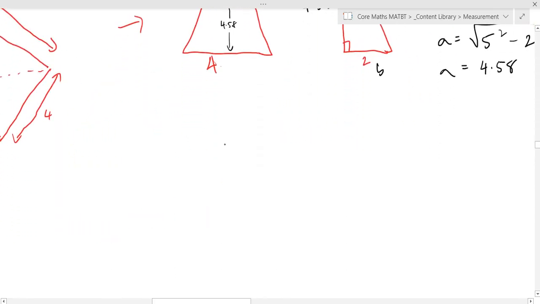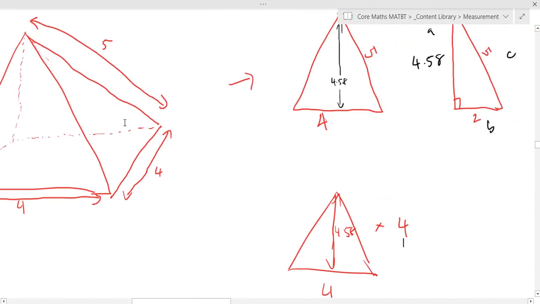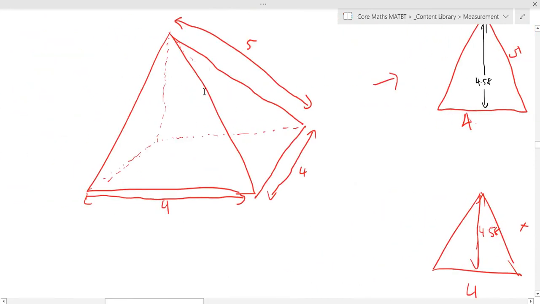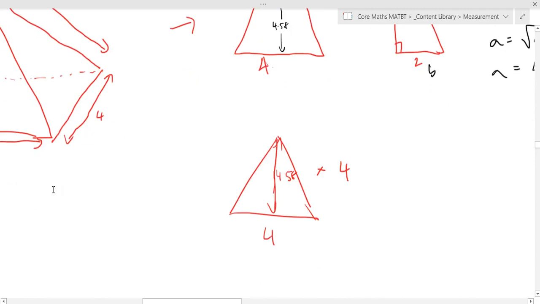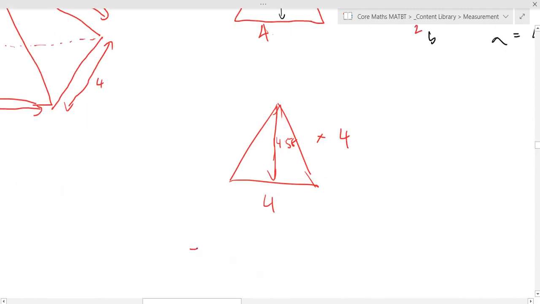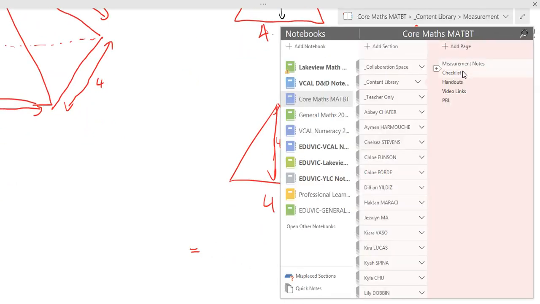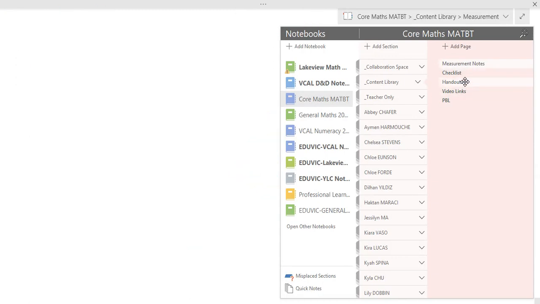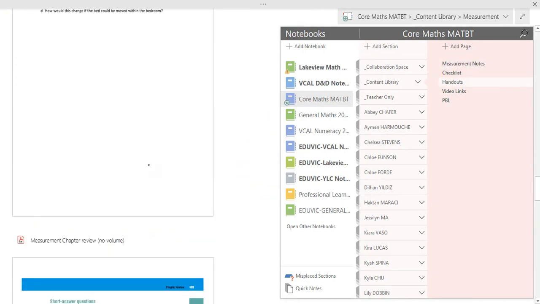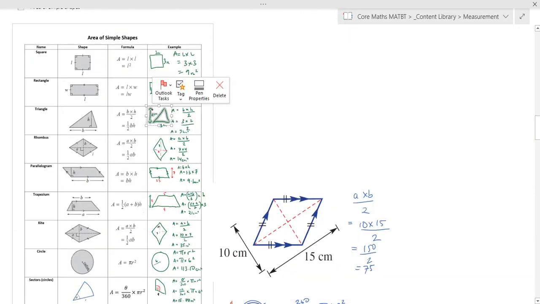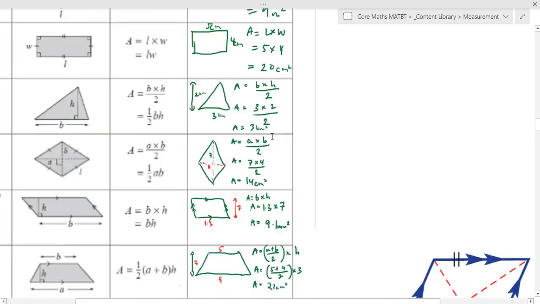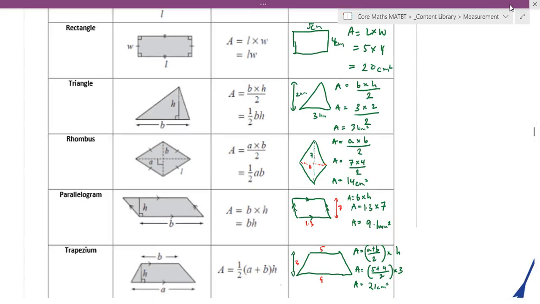So for the triangles, remember that's 4. That's 4.58. And there's 4 sides, yeah? So side 1, side 2, side 3 in the back, and then side 4 on the side. Remember the area of a triangle. So again, if you're still confused about areas, remember to make reference to this, because this is basically the breakdown of all the areas of all your shapes. So I can see for a triangle, base times height divided by 2.